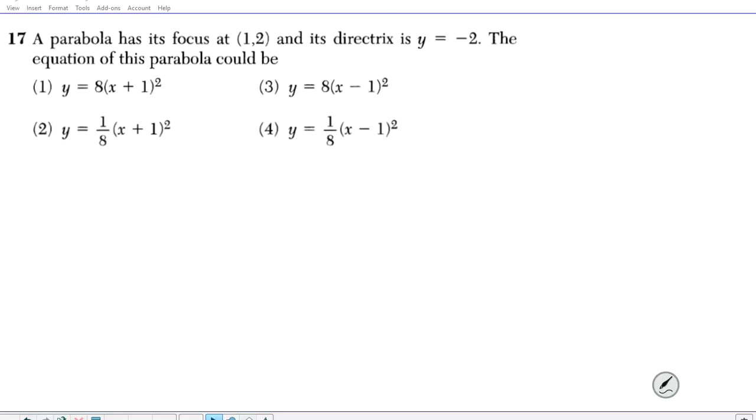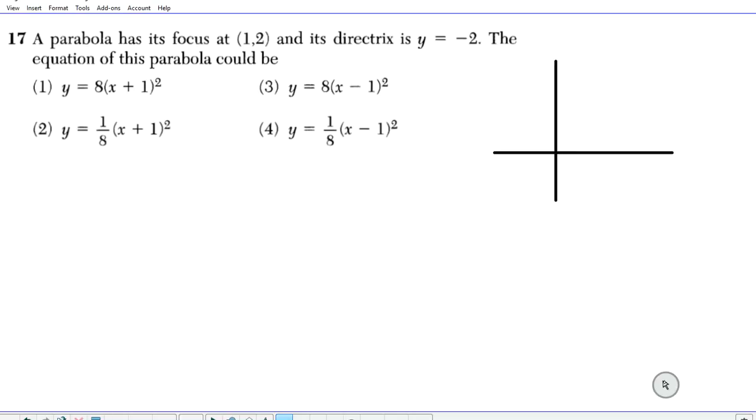Okay, so let's go ahead and sketch the graph of the scenario that we're dealing with here. 1, 2 tells us that the focus is going to be in quadrant 1 since these two coordinate values are positive. So we'll make quadrant 1 sufficiently large so we can put the focus in there. Alright, so there goes our x and y axis.